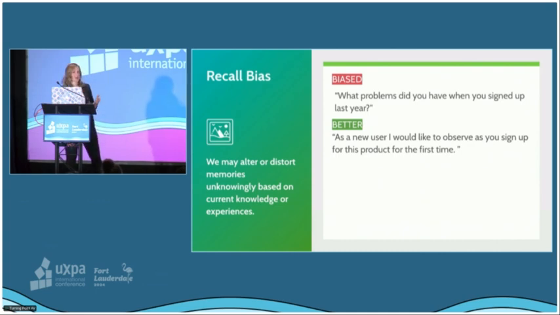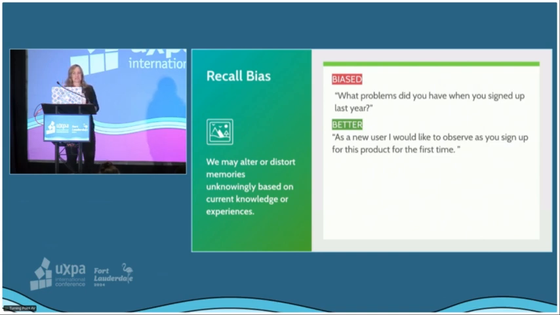And this is recall bias. We tend to bias our recall and our memories based on our current experiences. If you really love this software and you find the software very easy to use, even if sign up was a little difficult last year, you might color that a little rosier. If you hate the software, you might remember it being a little more difficult. You're really pulling on creativity to answer this question.